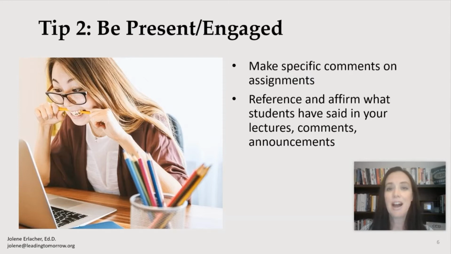Make specific comments on assignments. So when students are turning in an assignment and they're maybe talking about something that's going on at home or a hobby that they have, I try to really make sure that I'm commenting on that specifically so that they know I care about them as a person. I'm interested in what's happening, because if they were sharing that in class, I would probably follow up with a comment. If they made a course presentation or I was handing them a paperback or something of that nature, I might make those comments. So I want to make sure I'm making those really specific, individualized comments as I'm providing feedback.